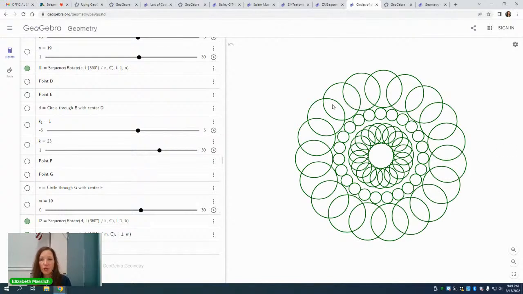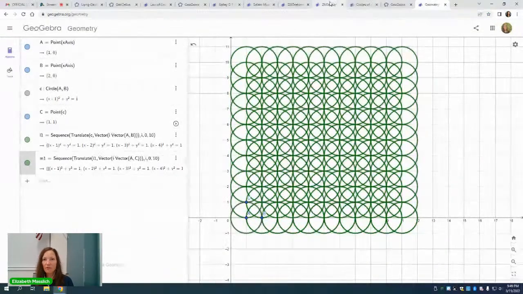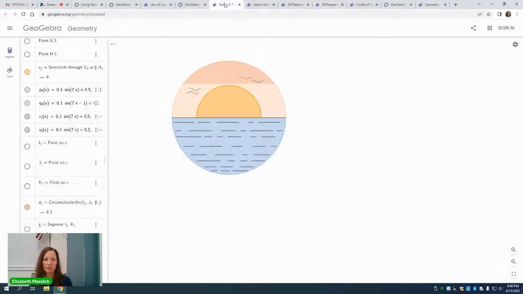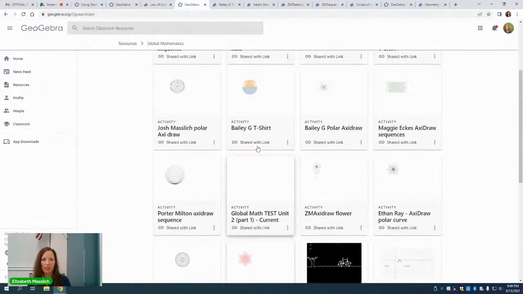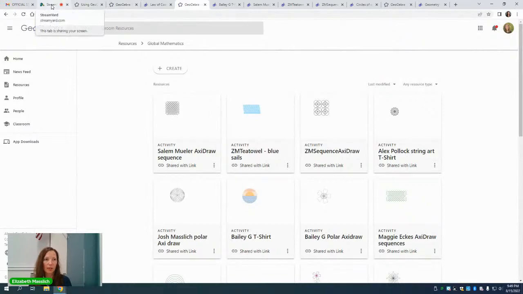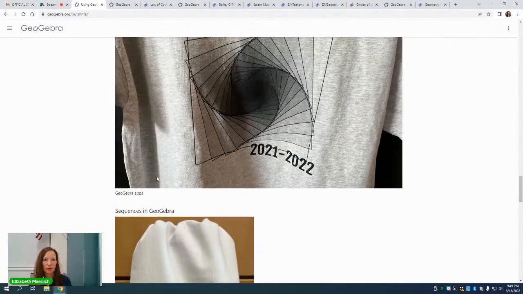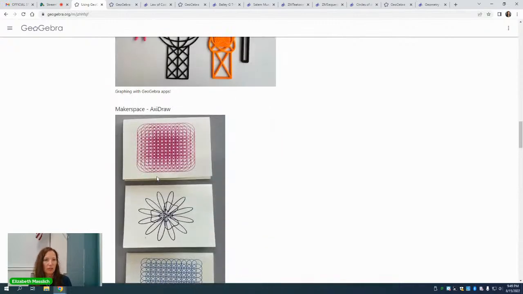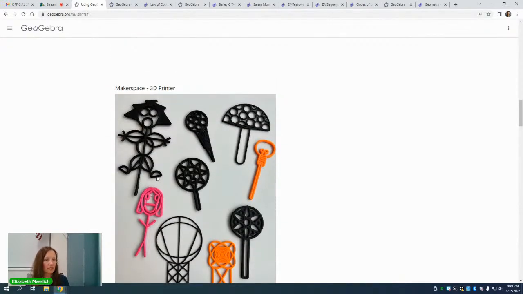So like all of these, you can create cards, and we've sent our cards to our district office and they send them to students or people in the community who are sick or having a baby or whatever, positive and negative moments. And so that's kind of cool. And then what else do we have? T-shirts, all that stuff. This is just a fun thing for a t-shirt, etc. So lots of fun stuff we have been doing in Makerspace. So I'll go back and again, have fun in math class and do some creations. Very fun. So I will bring it back to you, Steve.